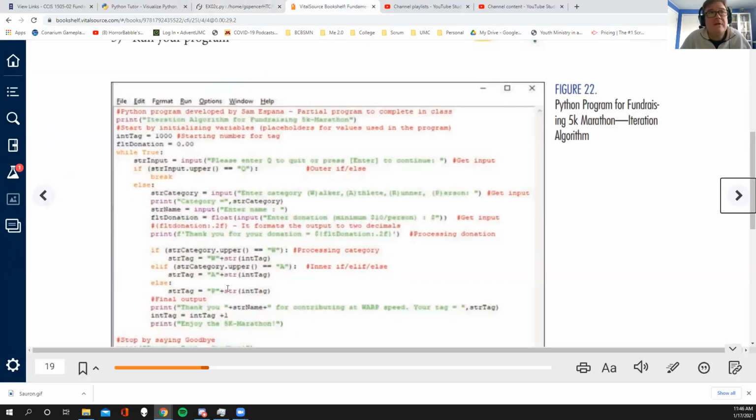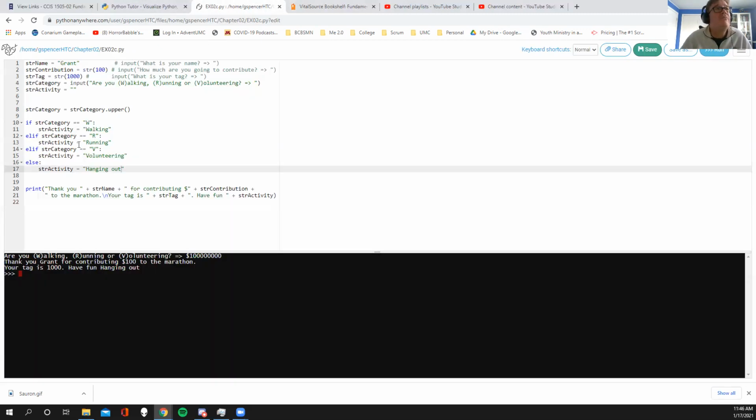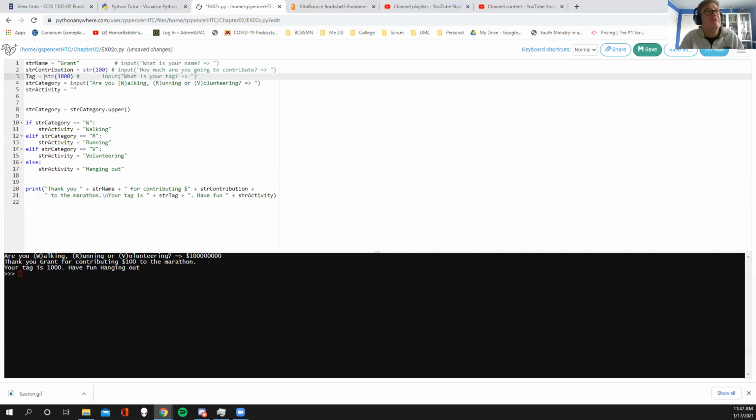All right. Now, what they're doing in this area of the code is they're changing the tag so that if the tag starts at 1,000, and if the category is W, then it puts a W in front. It concatenates. That's okay, right? I've got no problem with that. So what I'm going to do here is do all that though as one process. I'm basically going to take the tag. I'm going to return the tag to the idea of it being 1,000. Okay, I'm going to make the tag 1,000.